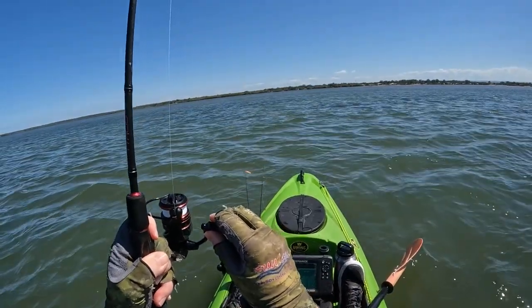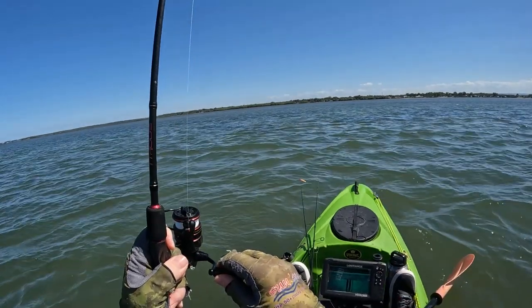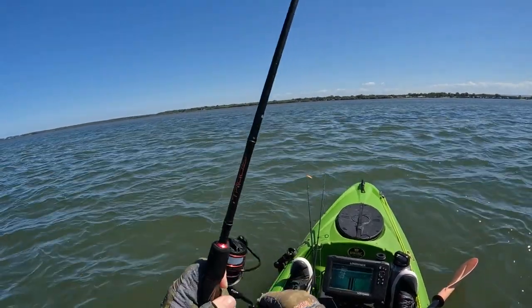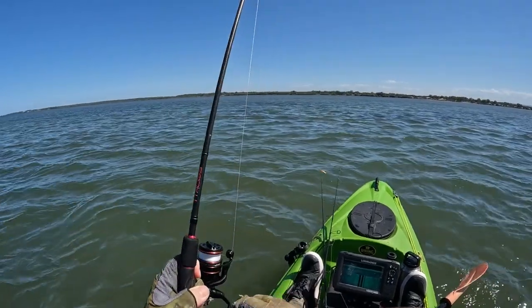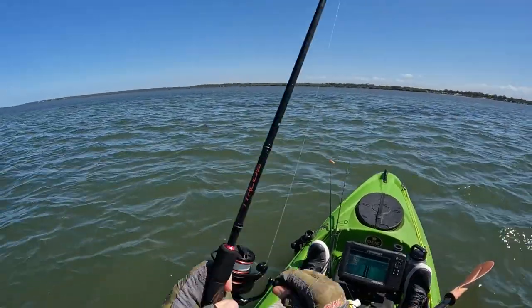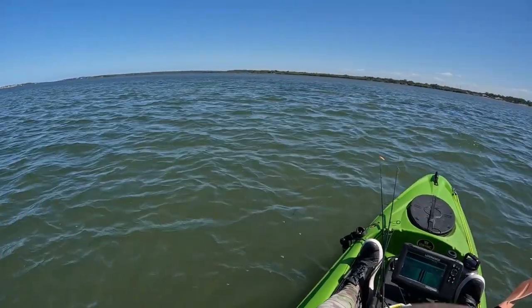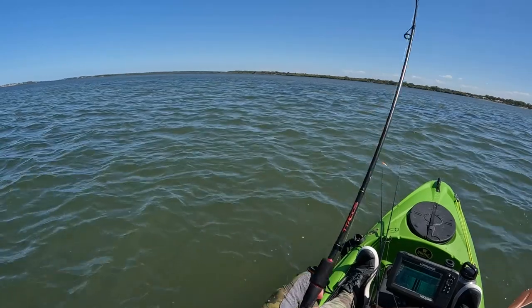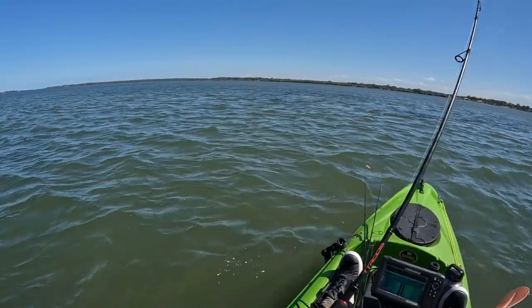Oh, that got drilled as soon as it hit the water. Is that my tailer? Come on, be a nice big tailer, that'd be cool. Boy, how's as he drilled that? I can see it, it's silver over the weed there. Wow, that drilled it. Oh no, hopefully we didn't jag a mullet.